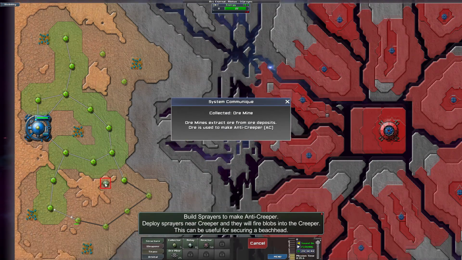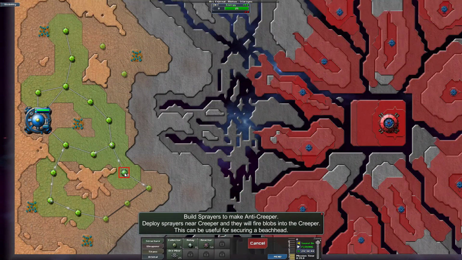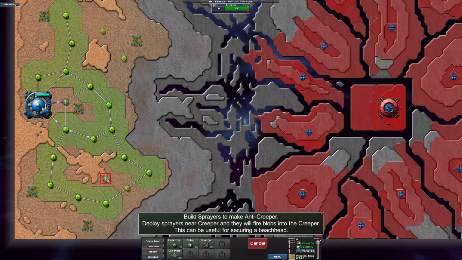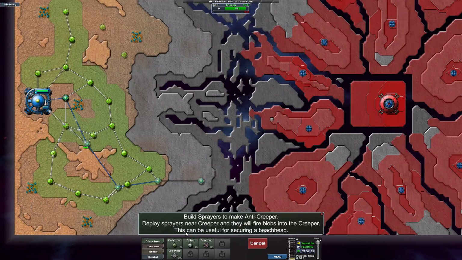Cool. Sounds good to me. Or extract, yeah, I mean, pretty simple. I'll show it off in a bit here. Let's get our relay network going off in this direction.